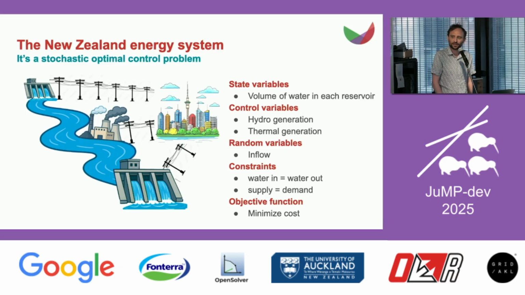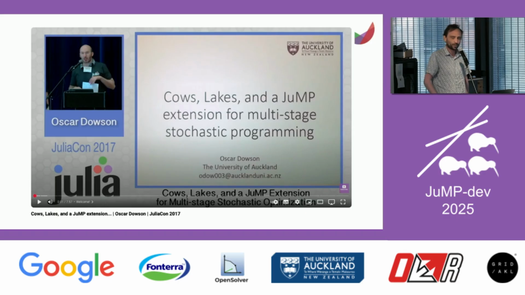There's a futures market for electricity, there's a futures market for milk. Capacity expansion in the dairy industry is how many cows you put on your farm. And unit commitment is this decision to turn cows from milking to not milking. So there are a lot of similarities. And if you wanted to look up more about this, you can watch my JuliaCon talk from 2017.